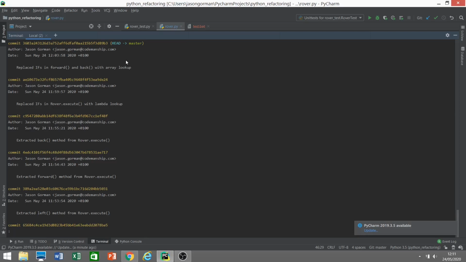Super, super important. Takes a while to learn. There's a lot more to it than I've given here. I strongly recommend reading, cover to cover, Martin Fowler's book. There's lots of great stuff in there. And don't just read it. Try out the refactorings. Look for the code smells that he describes in your code. And try out those refactorings, because it's a bit like riding a bicycle. You can only learn to ride a bicycle by riding a bicycle. You can't learn it from a book. So get lots of practice.